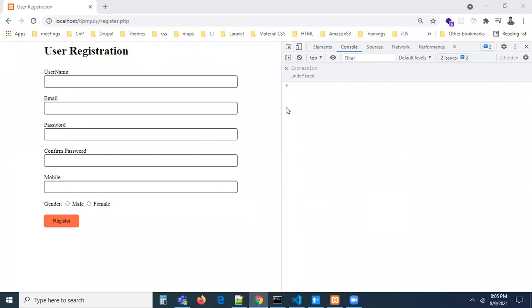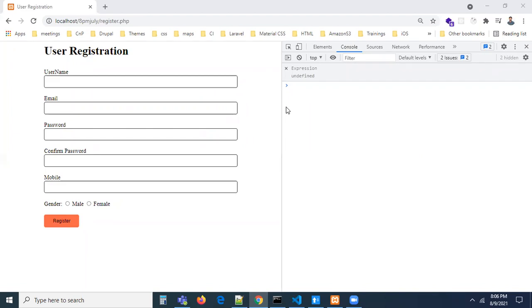So last session we discussed the registration form. We are able to insert the data into a table. I think we need to work on the account activation process, right? Once an account is created, an email should be delivered to the registered user. The user will click the activate link button in the email inbox.